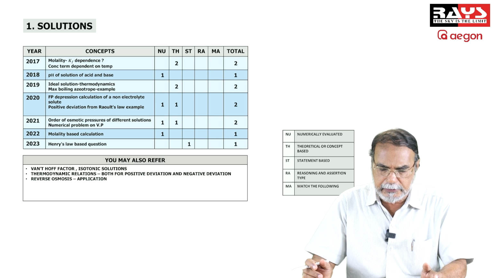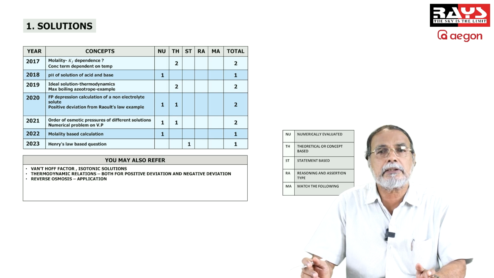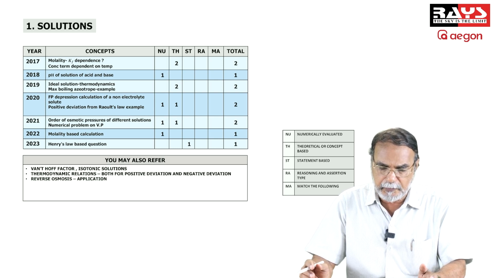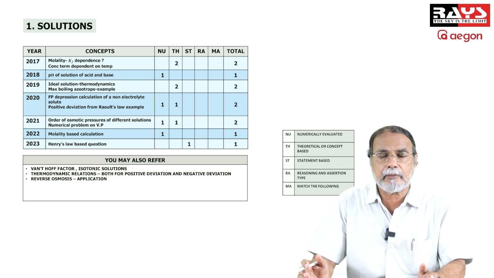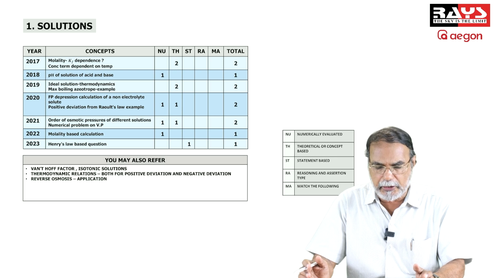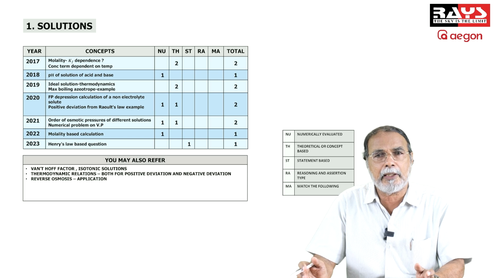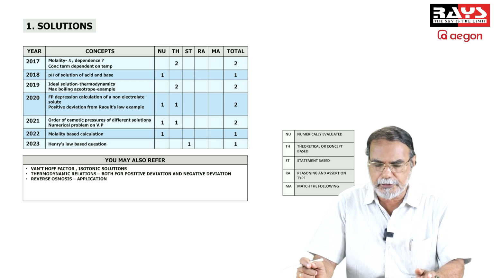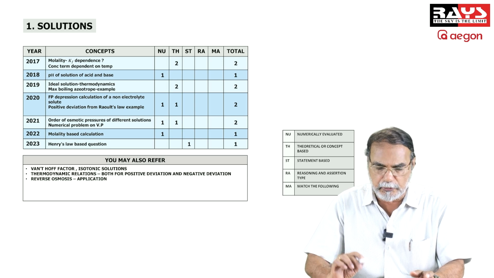In all years, there have been questions asked on this. In 2019, it was molality, KF dependence, asked as a conceptual based question, and also a question on which of the following terms are dependent on temperature: molarity, normality, volume percentage. Those concentration terms which contain volume will be temperature dependent because the volume changes with temperature. Others are temperature independent. You know that. So there was a question on that.